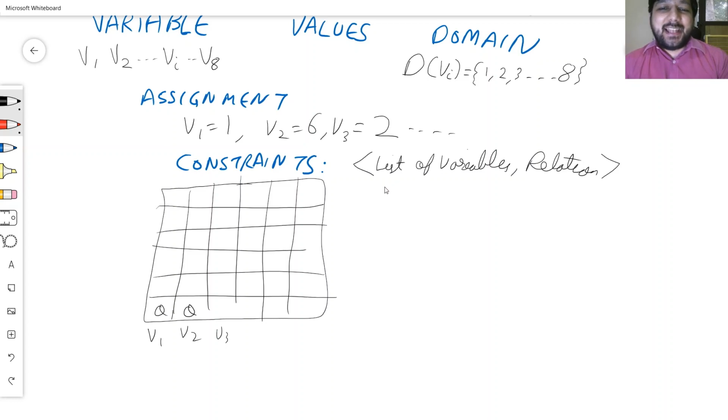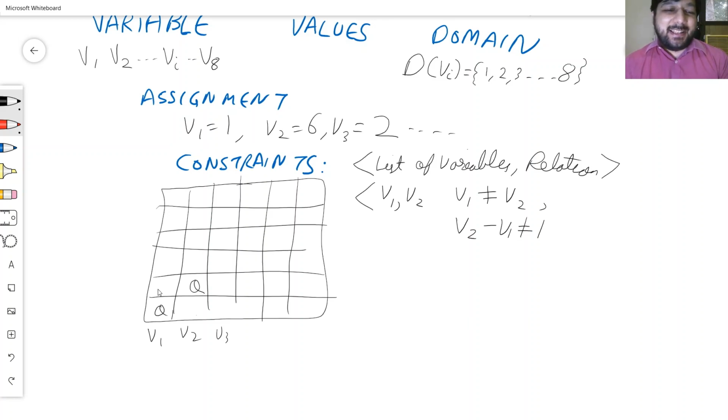So if you want to take an example over here, v1, v2 have a constraint that the value of v1 cannot be the value of v2, otherwise the 2 queens will cut each other. There are more constraints, of course. There is a more subtle relation that they share with each other. It turns out even that's an invalid solution, because the queens are still cutting each other. So it turns out that v2 minus v1 cannot be equal to 1, otherwise the 2 queens will cut each other.